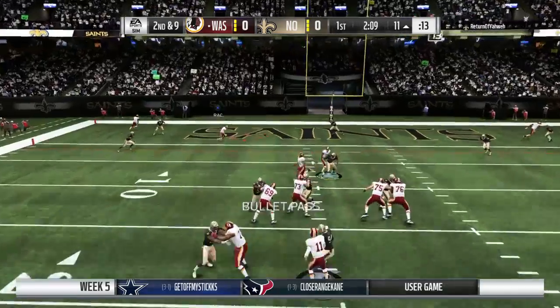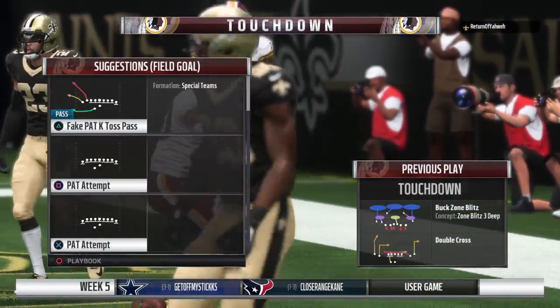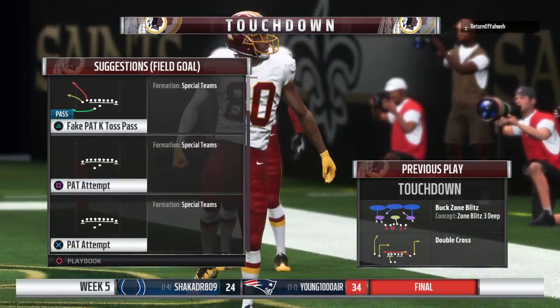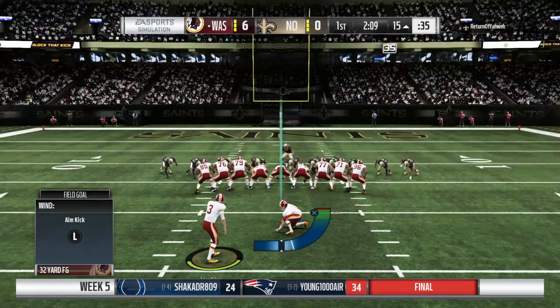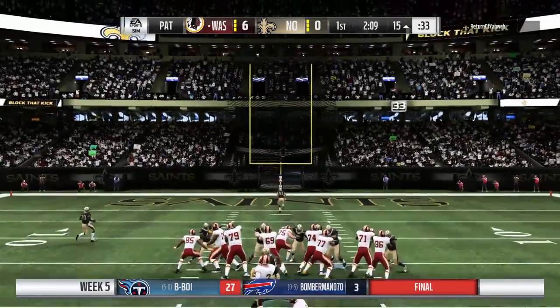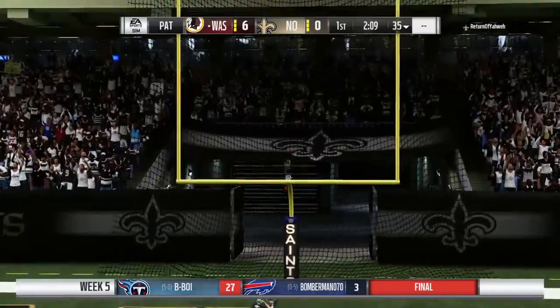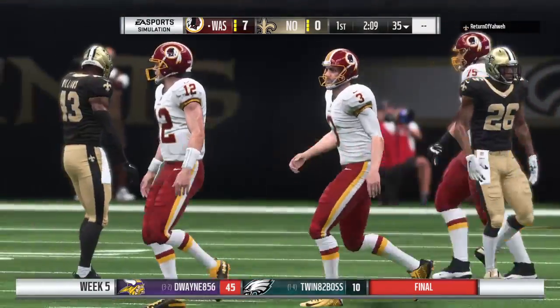Smith now looking to throw on 2nd down. And he is into the end zone for a Washington touchdown. Jamison Crowder, his first touchdown on the year. And the Redskins have taken a first quarter lead. Hopkins with the extra point, and it's now a 7-0 game.